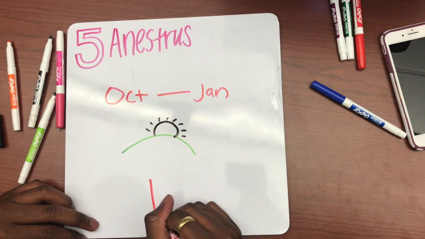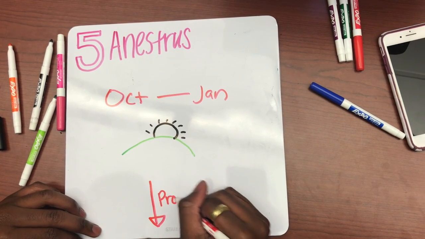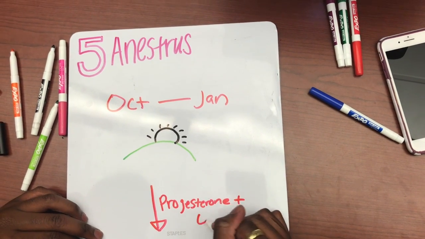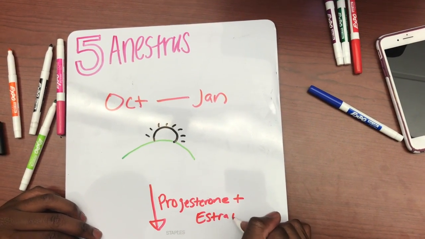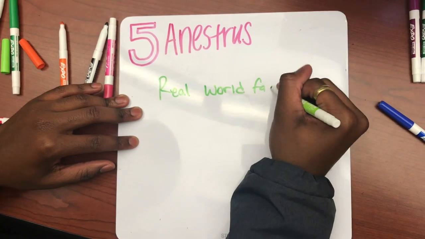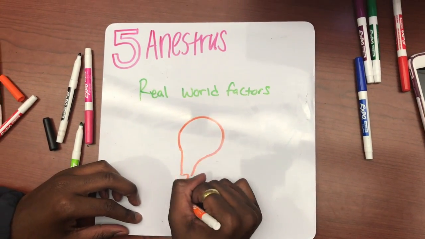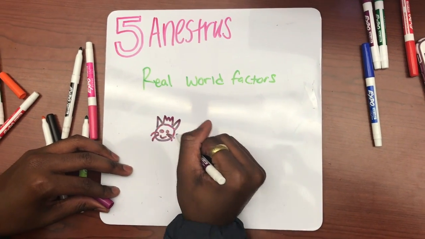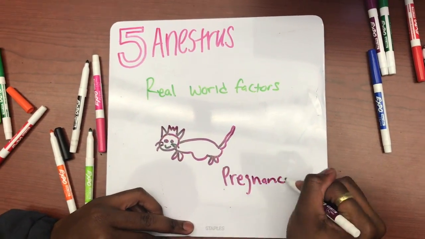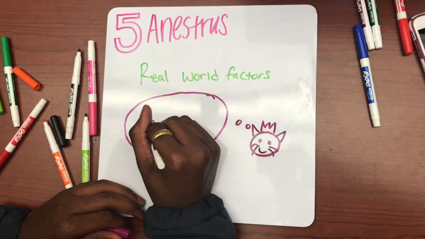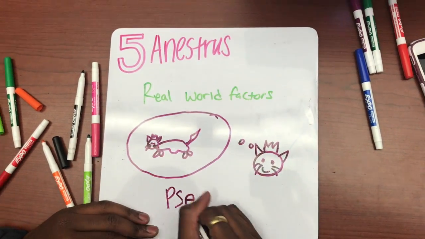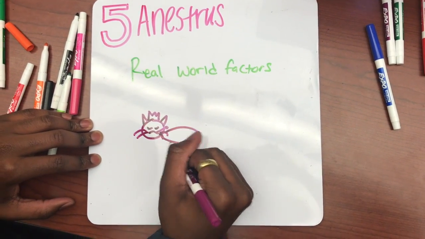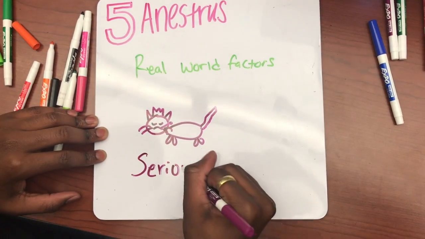What is important to understand here is that although this response is expected in a controlled laboratory setting, it is less predictable in the real world as there is a variation in cycle length. This is because many factors influence the cyclicity of the queen, including artificial lighting, the nutrition of the queen, if she happens to be pregnant, if she believes to be pregnant, also known as pseudo-pregnancy, and finally, one of the last real-world factors is if she has a serious illness.